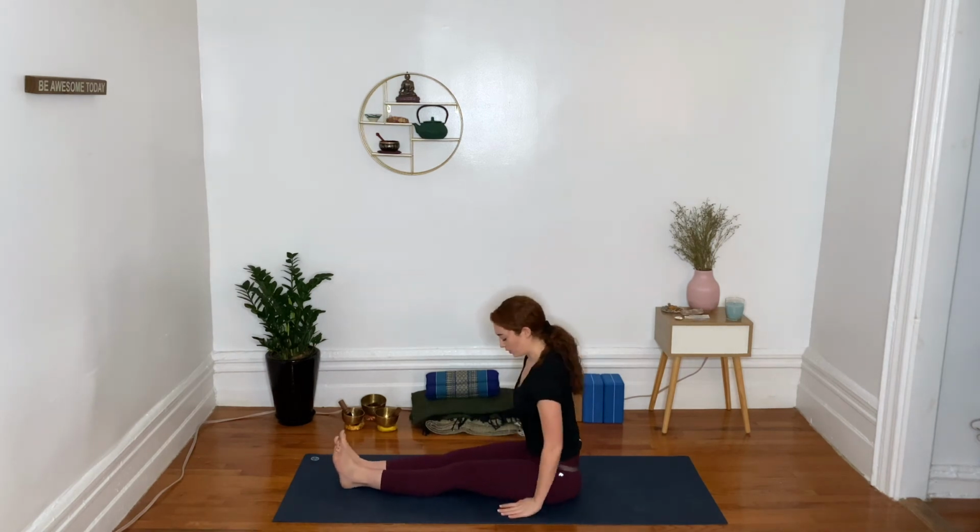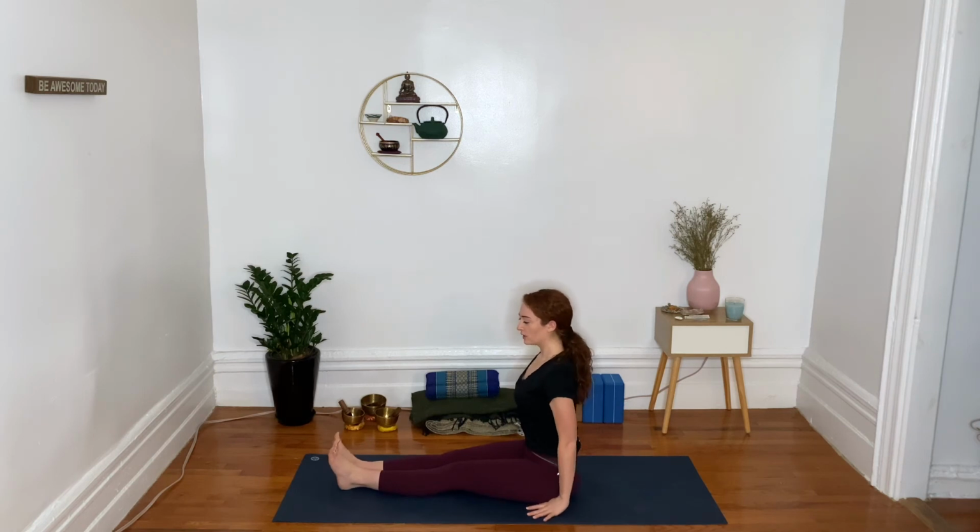For staff pose. Hands on either side of your hips. Really finding a tall spine here. Legs out nice and long. You can feel your body working in this pose. It's such a simple pose, but you really feel like everything's firing up. Your back's firing, your abs are firing, your quads are firing. It's just a nice way to get into the nitty-gritty of your body, right?